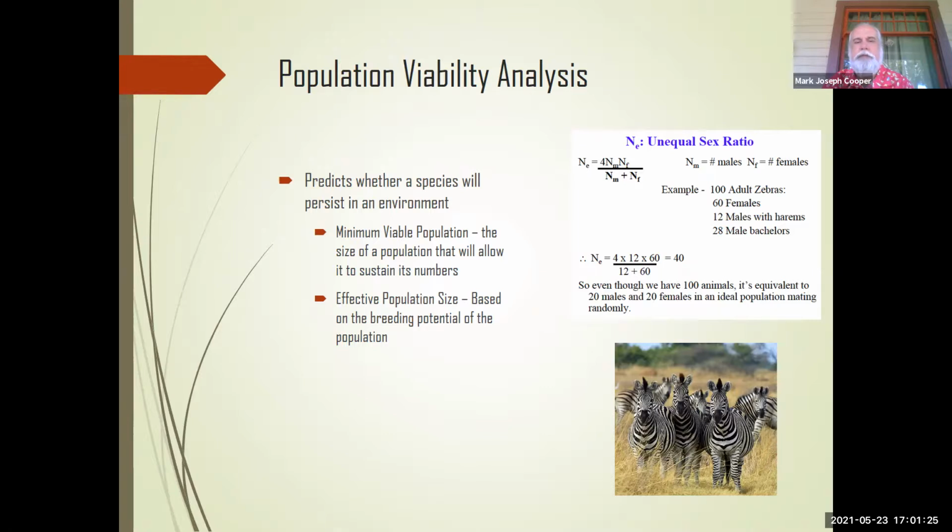is the effective population size equation. And so what they're doing here is you might have 100 zebras, 60 of them are females, 12 are males, 28 are male bachelors. But when you do the math, the number actually that's important here is that really there's only 40 of them. So even though you have 100 of these guys, which when you're counting them for your minimum viable population, you want to count 100. But really, to get the 100, you're probably going to end up with about 40 of them being the males and female distribution that you actually need.